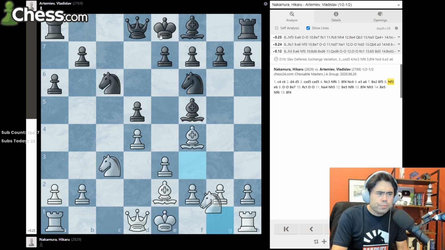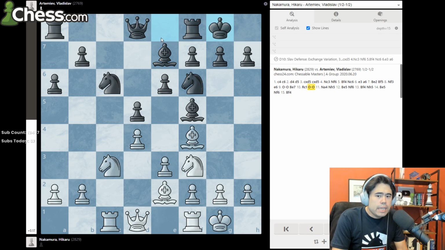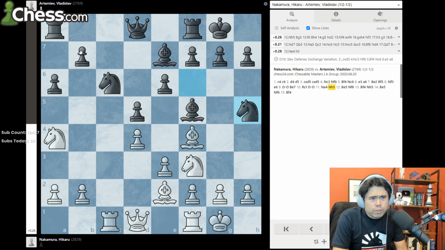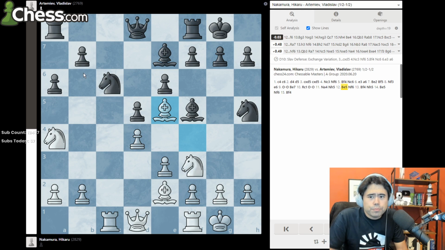So yeah, I go knight f3, e6, castle, bishop e7, rook to c1, castles. Now I played knight to a4. Idea to try and bring my knight in. Here Artemiev goes knight h5. I played bishop e5, and at this point he made a strange move.